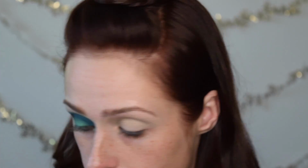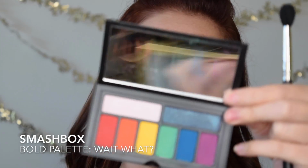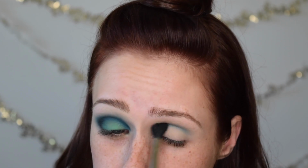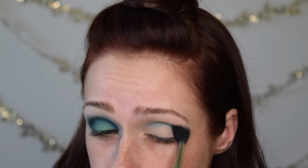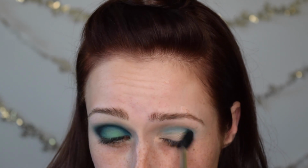So we're gonna begin by taking a big fluffy brush. This is my XO blender brush, and we're gonna dip into the blue, which is the color called Wait What from the Smashbox palette, and we're gonna put this in our crease. You want to start with a little bit of pigment and build this up. Basically for this whole eyeshadow look, we're going to be using two colors, and then we're going to be using the Alchemist palette to transform these colors into something nice and different, which I'm dying to use. So it's gonna be exciting.